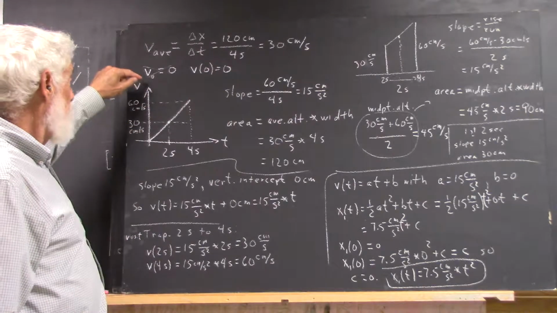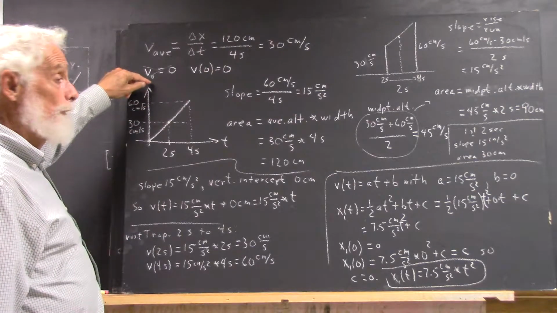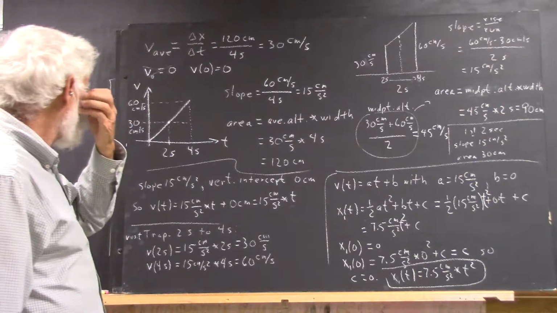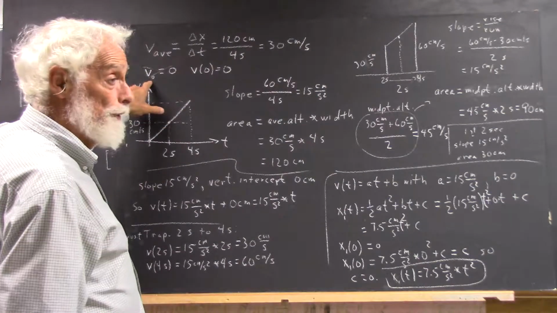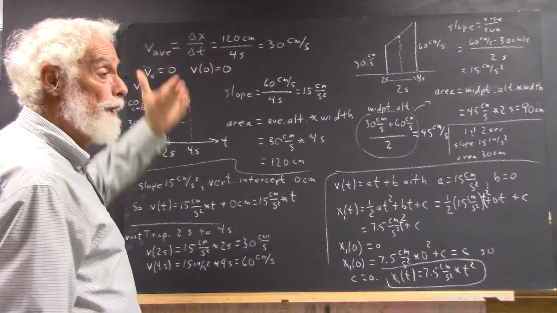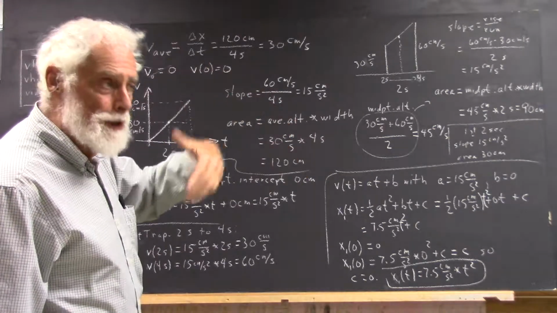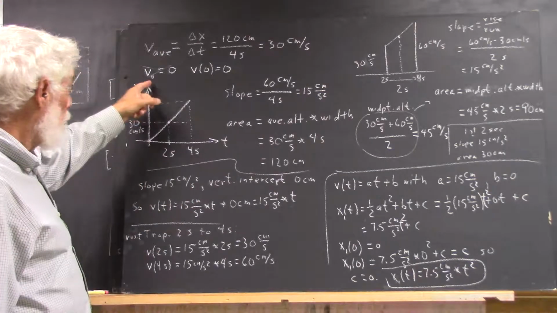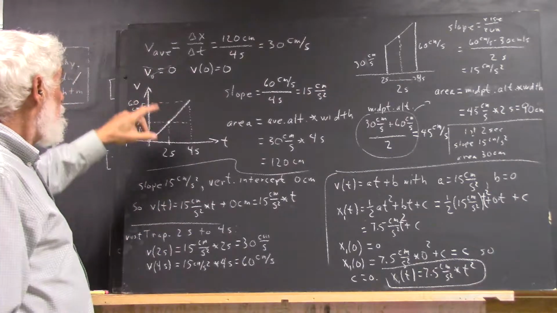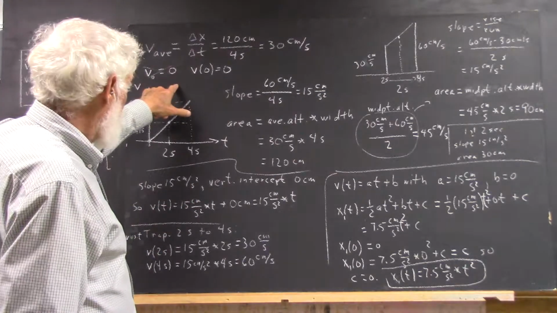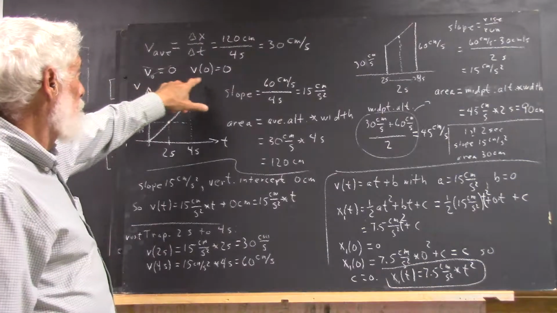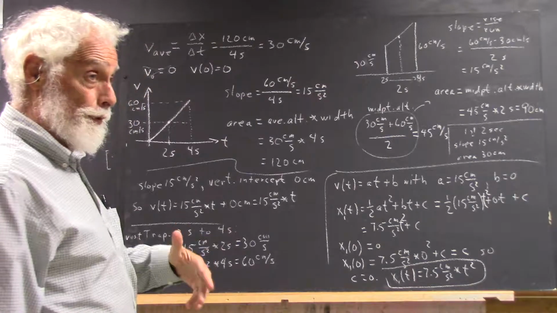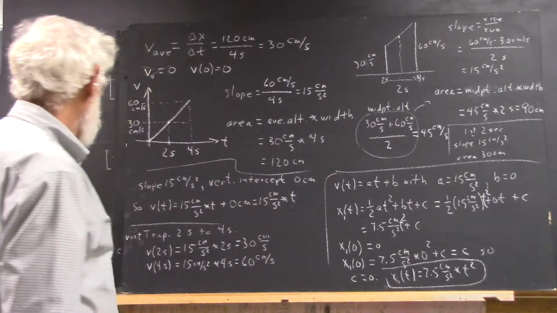Often we'll indicate the velocity at t equals 0 by v sub 0, but that's not always the case. v sub 0 is generally the velocity at the beginning of whatever interval we're analyzing, and that interval doesn't always start at time 0. That would certainly apply here, but we're going to write it this way to be consistent with the way we want to write things in the future.